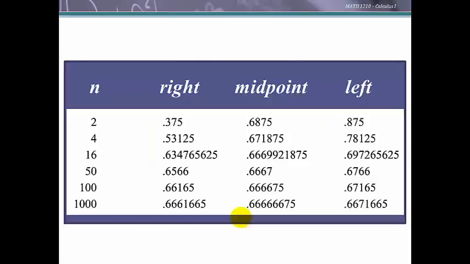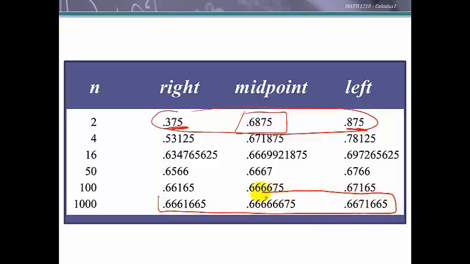Here's a table so you can get an idea and kind of see how they compare for this curve. So we have n being the number of rectangles. We could do a right-hand sum, a left-hand sum, or right here in the middle is this midpoint. And you can see that as we started this here, that we know that this one was way under, this one was way over, and this one was somewhere in between. But notice as we go to 1,000 rectangles, how these values, whether we use left, right, or middle, if we get enough rectangles, they are all approaching the same value.